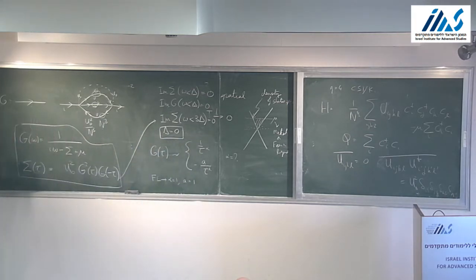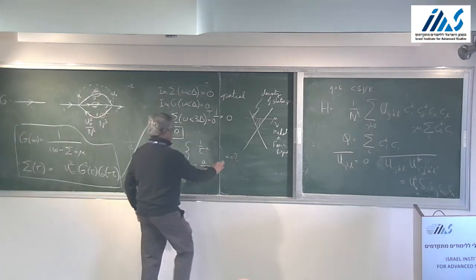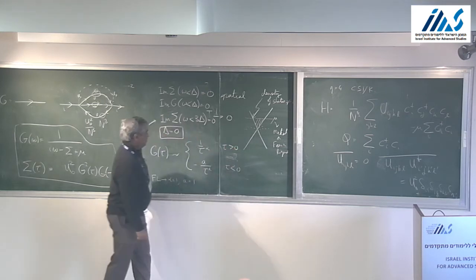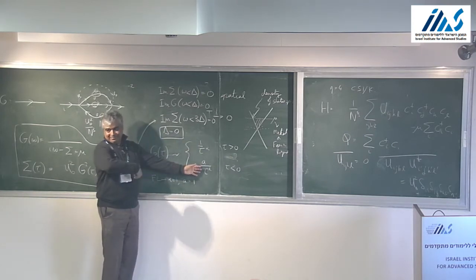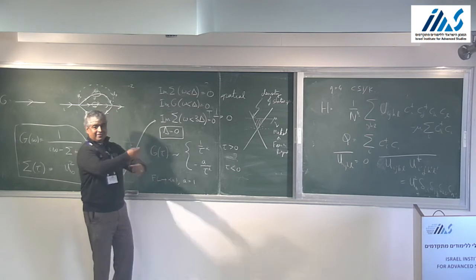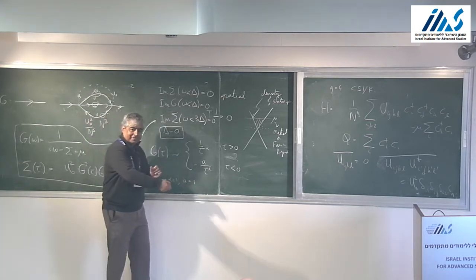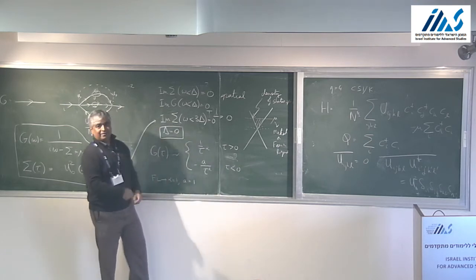Okay, so that's the particle-hole symmetric case. So that's the fact that A is 1. Oh, sorry, I didn't tell you what these two cases are. This is say tau greater than 0, tau less than 0. So this is like you're adding a particle. This is like removing a particle. One is moving forward in time, the other backward in time in the convention. So this just gives me the amplitude to remove, add a particle and annihilate it later, or remove a particle and add one back later.